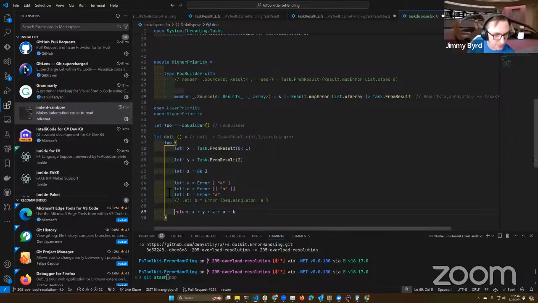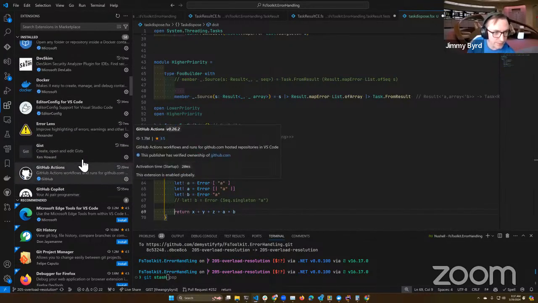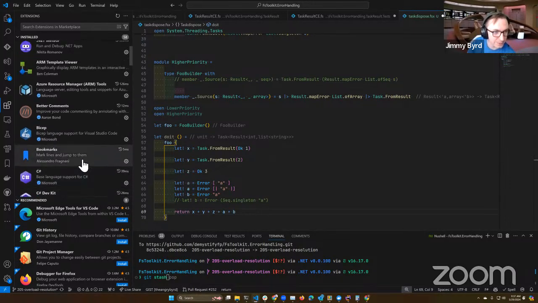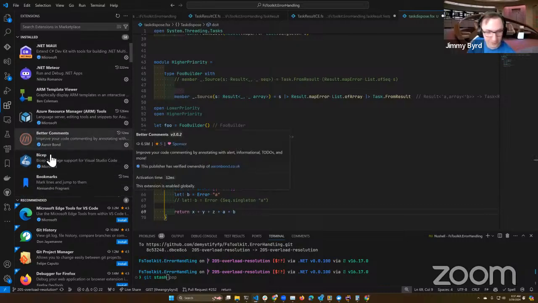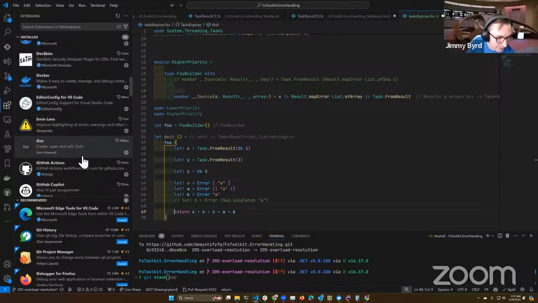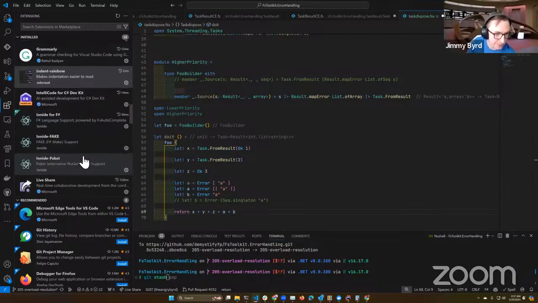This might be something that's actually just turned on from VS Code, but I don't exactly know, unfortunately. Like I said, I have so many extensions, it could be any of these. Maybe Rainbow Indents, that looks like the only one that's got something going on. But I think I also had rainbow braces at one point, but I think that's built in now.